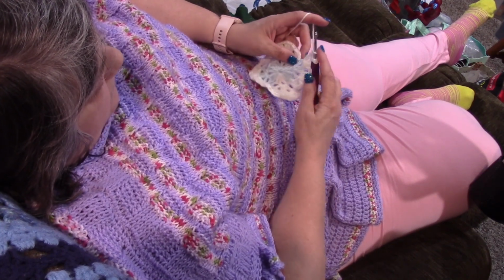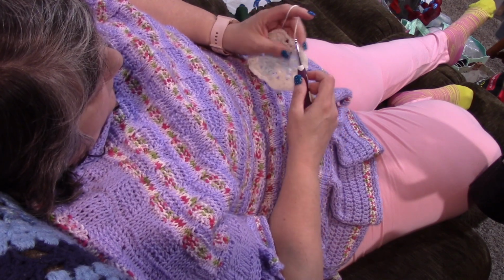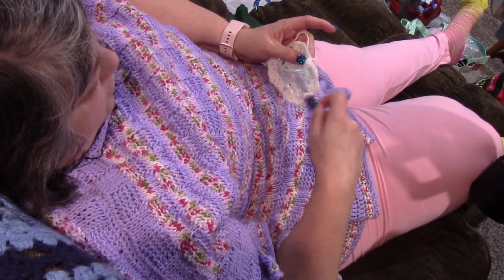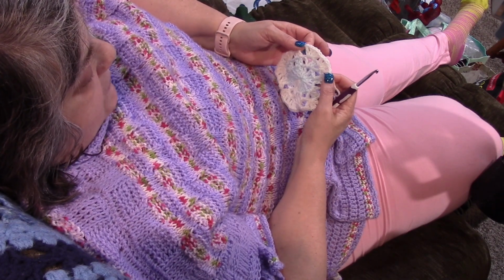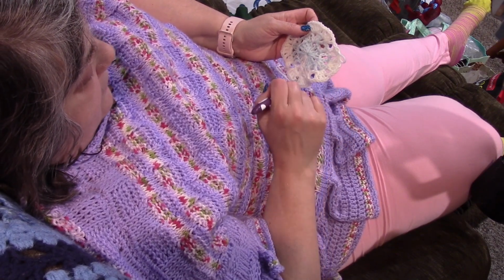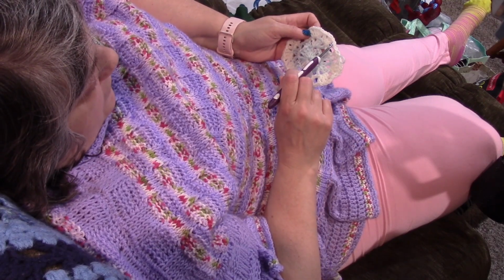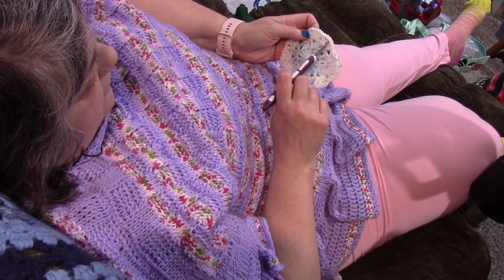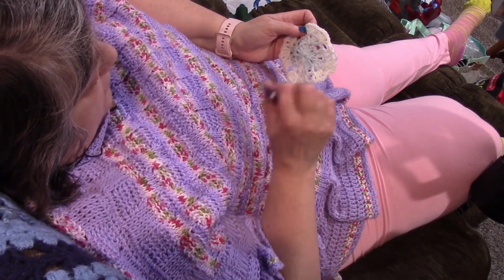And then we're going to chain one, and you're going to connect at the top of the chain three. Okay, so for your next round, you'll do your chain three and your other double crochet, and you're going to chain one in between each of the V-stitch sets. So it's almost like corners. In the corners, there are these V-stitch sets. So you've got 1, 2, 3, and 4, and you're going to put doubles in each one of those. So the next round, then you'll have more to do.